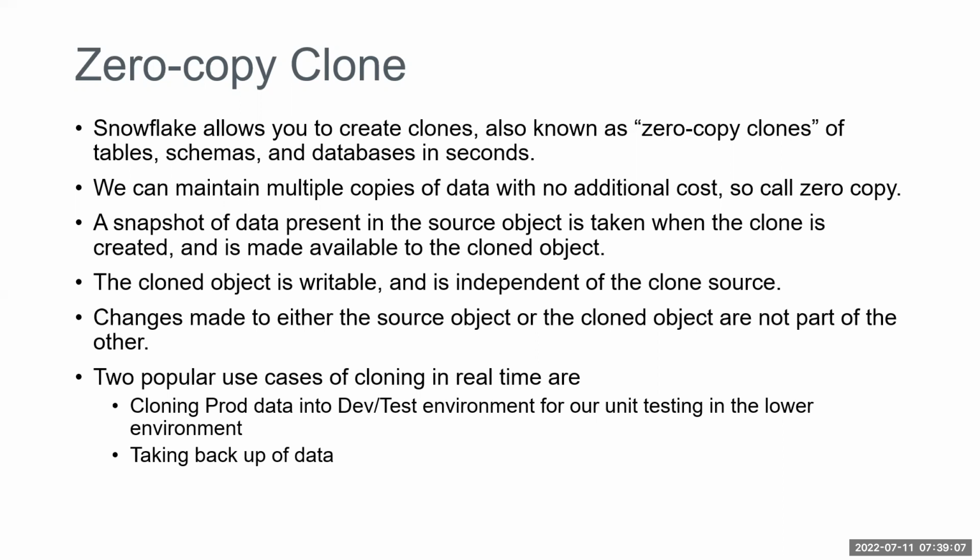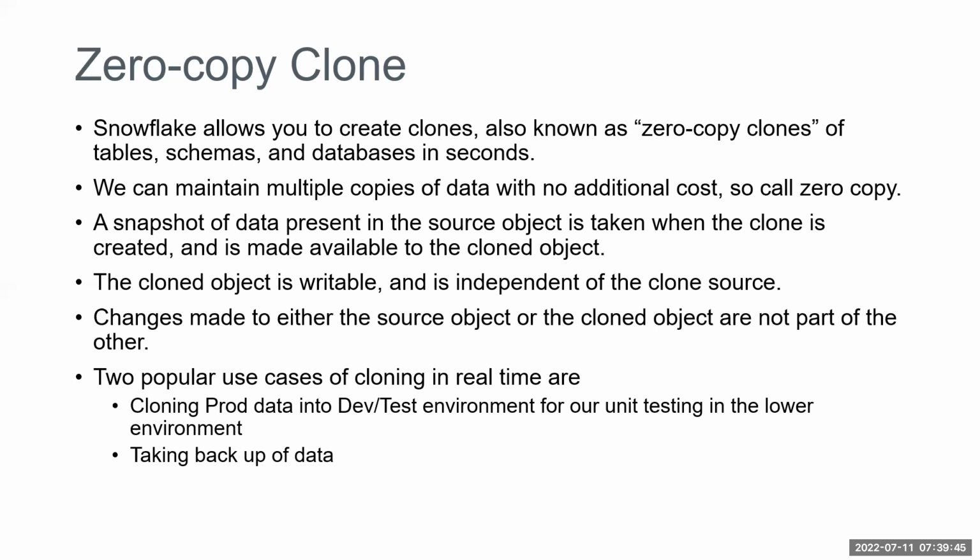If you see in traditional databases, I have a table of 1,000,000 rows. If I create a copy of the table with another million rows, what will happen? For those additional million rows also, the storage cost will be calculated, right? But here it's not like that. Even though you maintain 10 clones of the same table, there will be no additional cost. That is the service offered by the cloud services layer. It maintains the metadata, and we can create any number of clones with no additional cost.